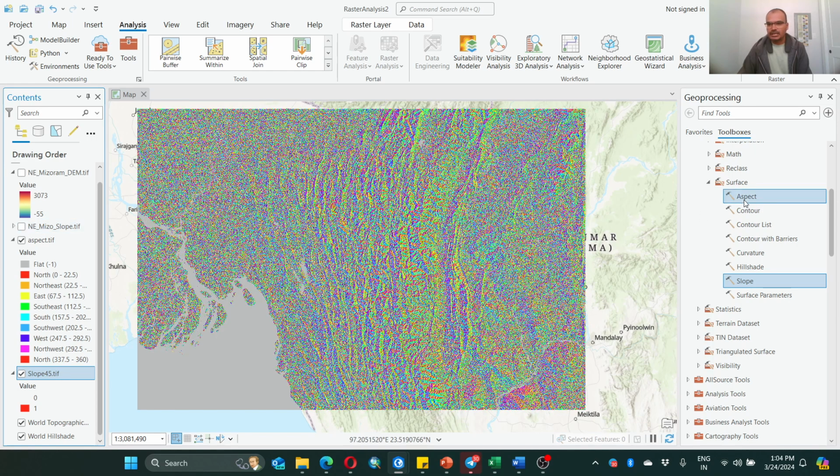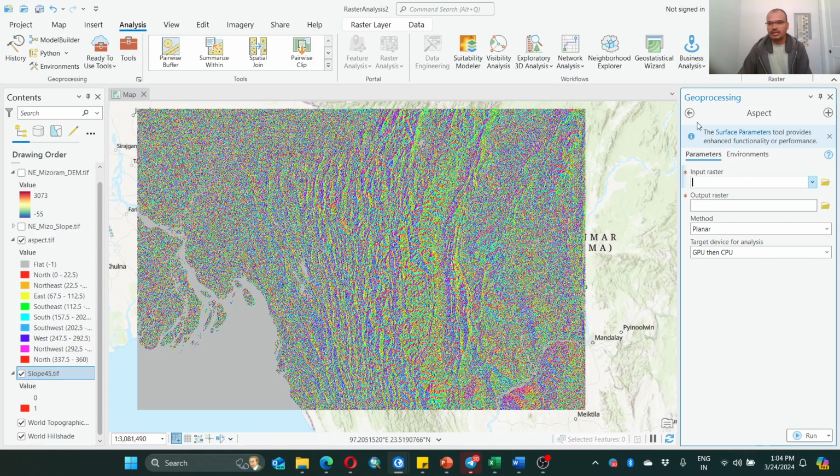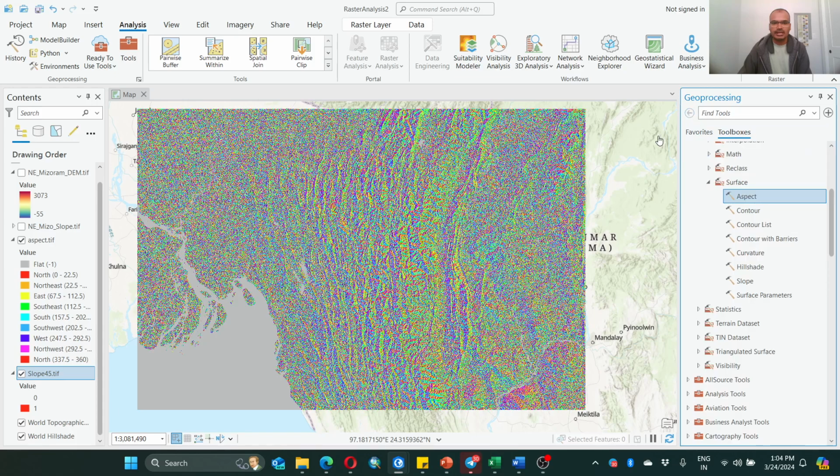Not only slope, with the help of the aspect tool, again using the same digital elevation model, you can calculate the aspect as well. You can see different aspects, or the topography facing different directions, north, northeast, east, and so on.